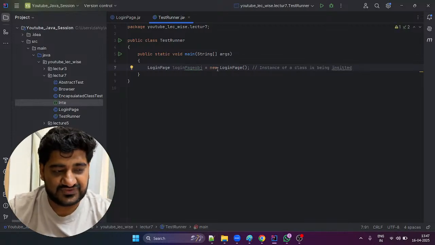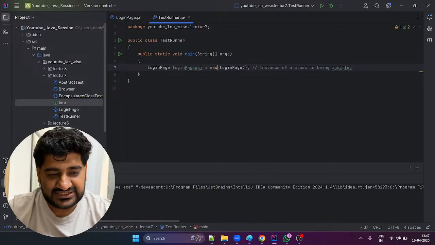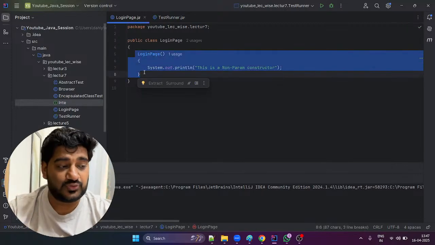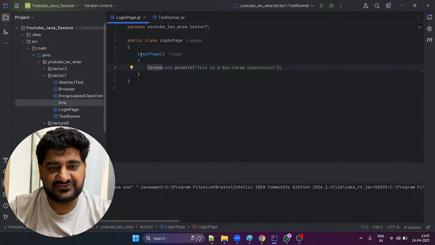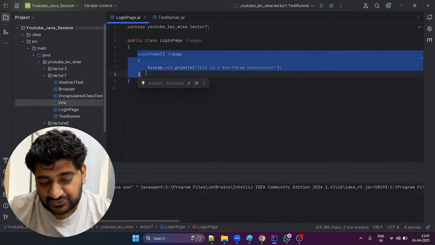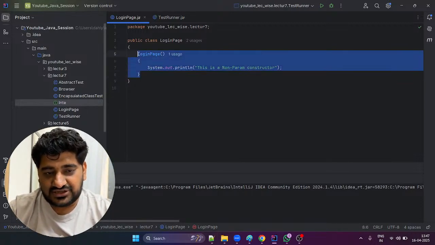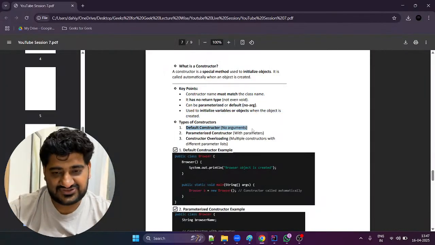That's what I have done so far. Let's check the output of the program. You can see this is a non-parameterized constructor. This function gets called automatically. This is how we use it from an automation perspective, and I will be teaching you why we have done this so far. This is known as a constructor, or the default constructor, where we have no argument associated with it.